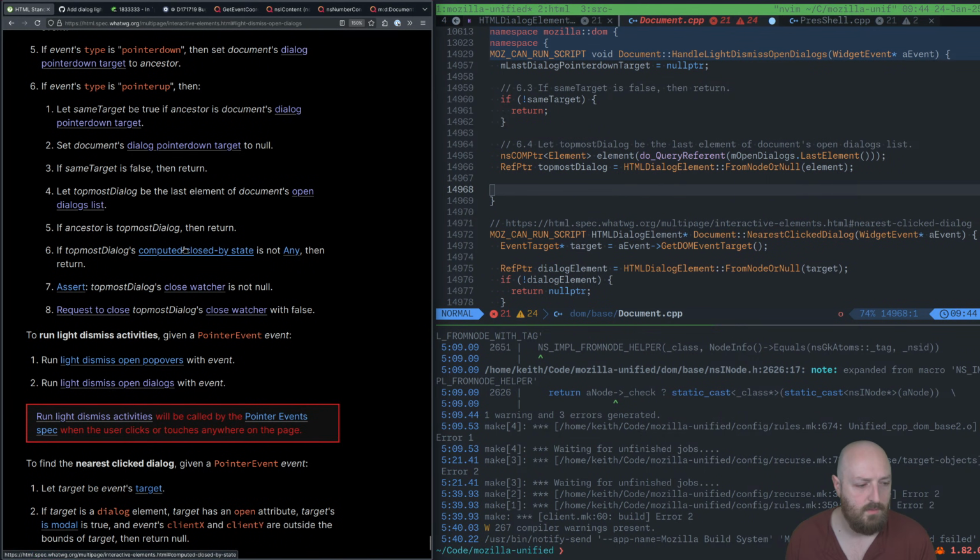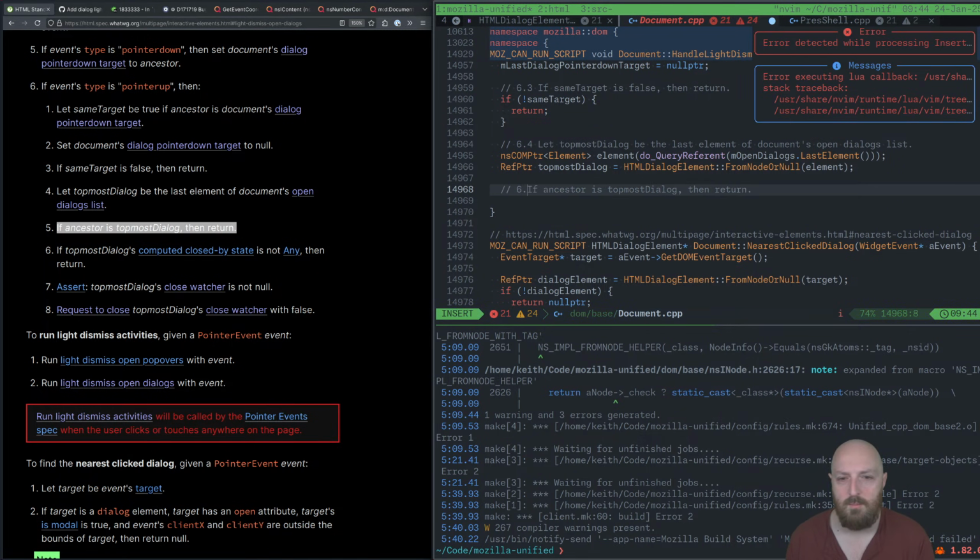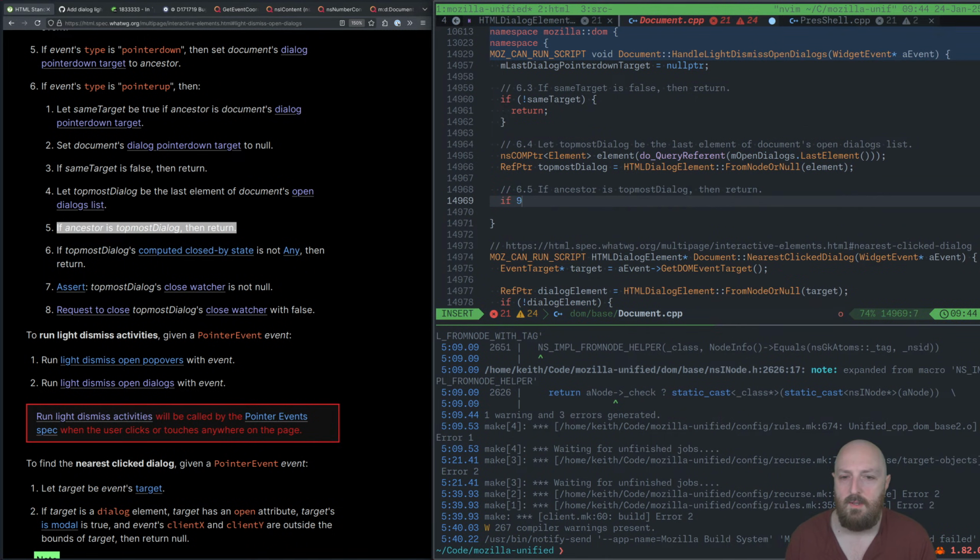And the next part of this was, right. So if it's equal to ancestor, we return. So 6.5, if ancestor is topmost dialog.